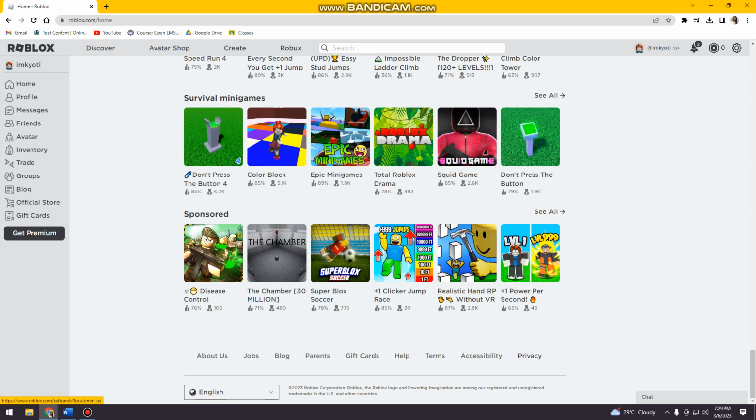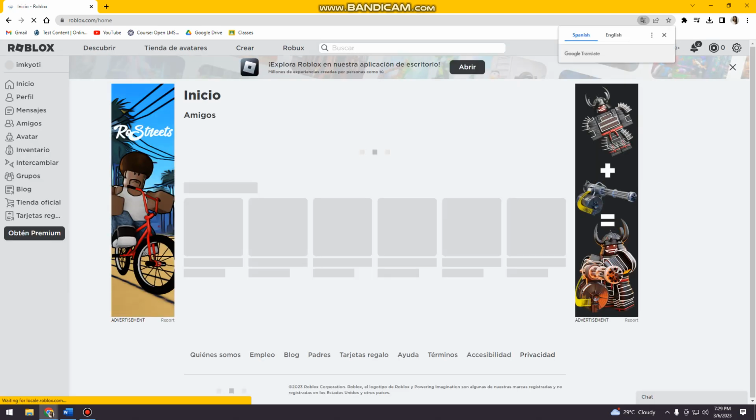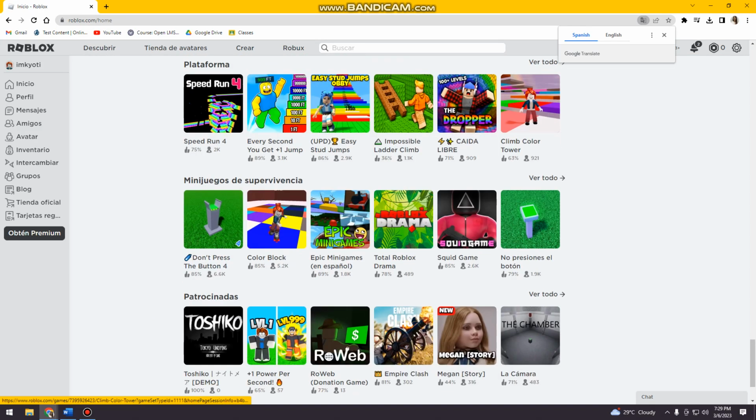And then here you can see English or the language section. So you just want to click on the drop down arrow, and then you can see all of the options that you have. So for example, you just want to click Espanol, so just click on that, then just wait. So as you can see, all of it is now in Spanish.